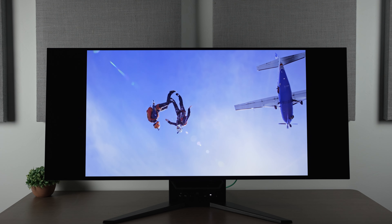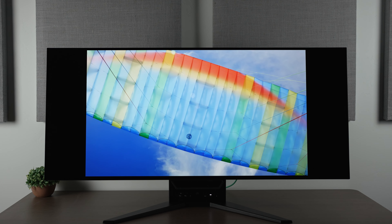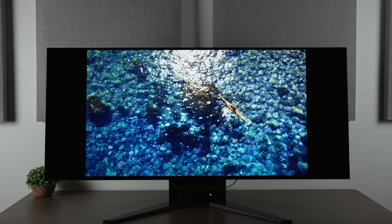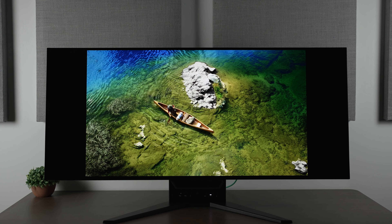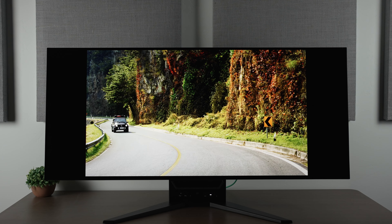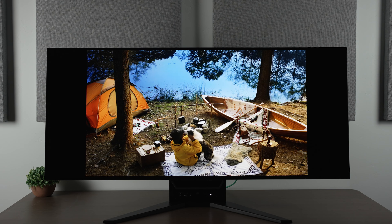In terms of the finish, unfortunately it is using some version of a matte finish. Please — this should be using a glossy finish. It is a huge mistake to put a matte finish on a display like this. I know why they did it — because it can curve so much, there's a fear it will have too many reflections. But the problem is there's really no way to get rid of reflections no matter what finish you use; there are just different ways of dealing with them. Using a matte finish doesn't actually eliminate reflections, it just diffuses them, and the consequences are a worse, less clear-looking image with worse perceivable contrast ratio, worse perceivable vibrancy, and worse HDR presentation. Corsair, please move to a glossy finish if you make another one of these.